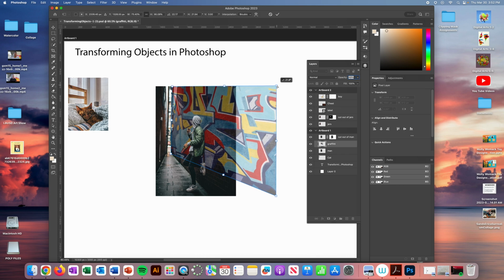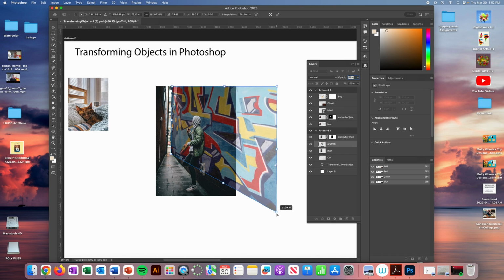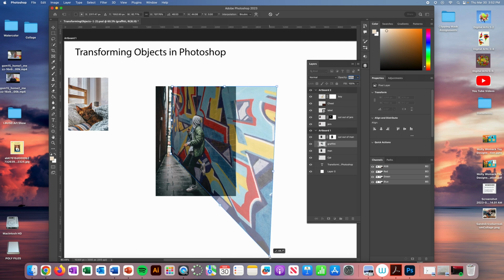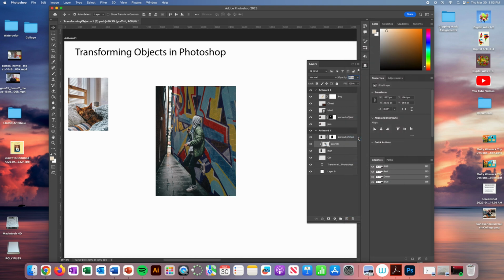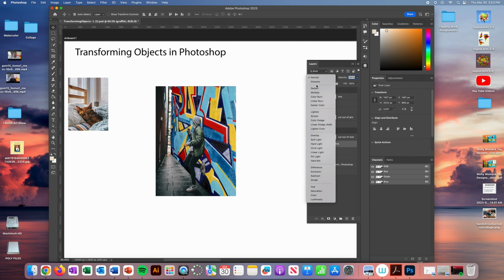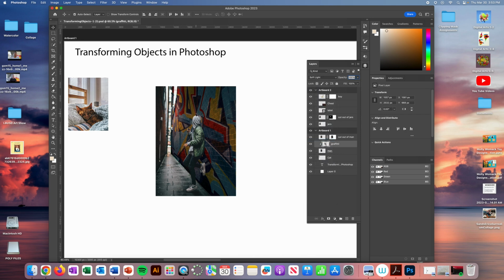And then I'm going to bring this down, and I'm going to bring this one down. I don't care about the fact that this is going off the edge, because as soon as I hit return, I'm going to come over here and I'm actually going to clip mask it into the picture below. And we can go ahead and add the opacity back up, or transfer it back to 100%. And then I'm going to go over to my blend modes, and I'm going to do screen or soft light. Soft light is nice because it's going to keep with the shadow of the alley or the walkway.